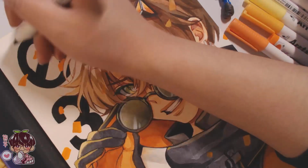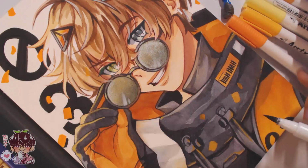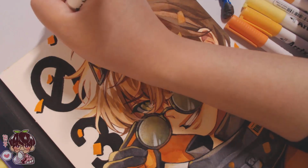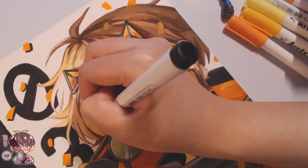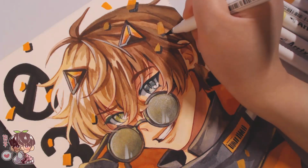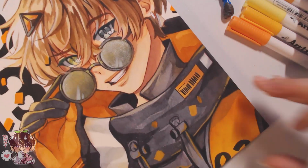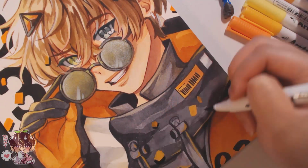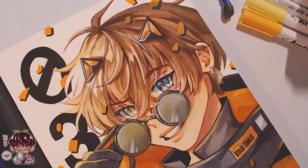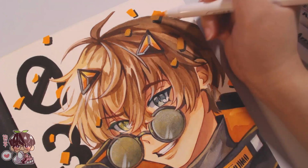So what I noticed from the markers is that on the case, or the box, it does say that it is water-based, which got me a little bit worried because I was using it alongside watercolor, but I wanted to see whether or not I could blend the marker with water, which I don't know if it defeats the purpose because it says it can be used on a bunch of different surfaces, but I'm not sure if it's meant to be a non-permanent thing. But I did do a little testing, and once it's fully dried, it does not budge.